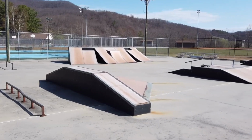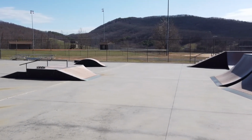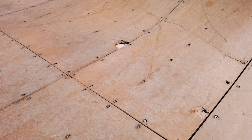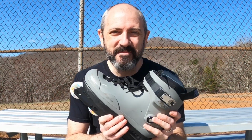It is a prefab park, which means that all of these ramps and transitions were assembled at some factory somewhere, and they were just scattered around with no real thought about lines or grinds or how people were actually going to skate this place. All of the angle iron is sticky and some of the screws are coming loose, and there's absolutely no round coping here, except for the mini ramp, which has the worst coping that you'll ever find on a mini ramp.